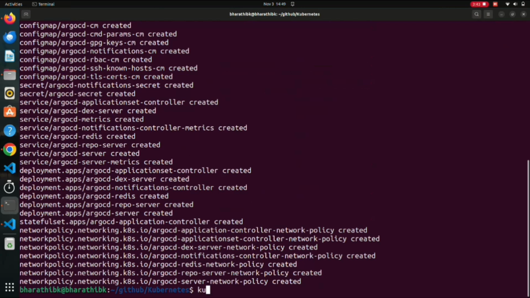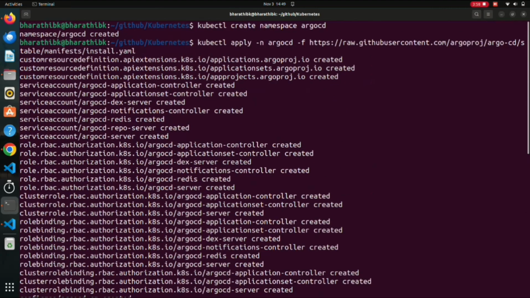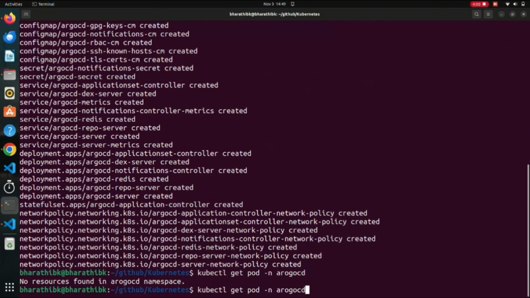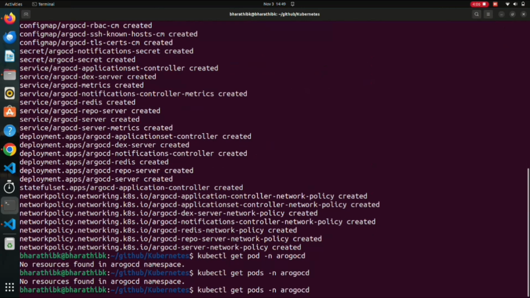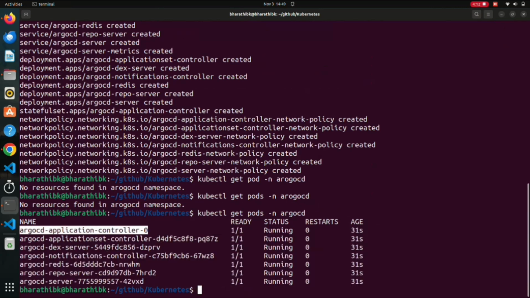Let me check by using kubectl get pod -n argocd. Sorry, there was an issue. Okay, you can see everything is running successfully.